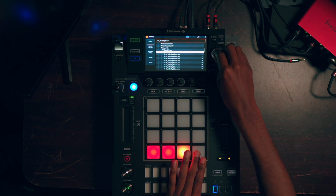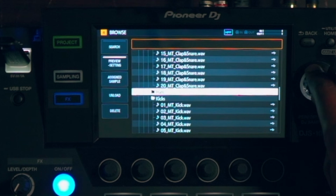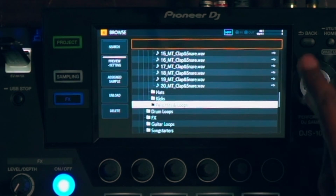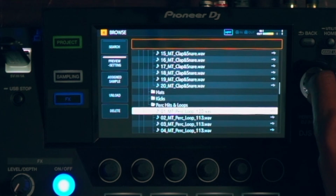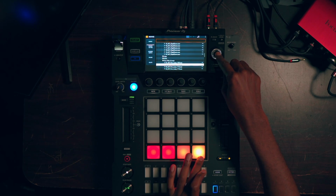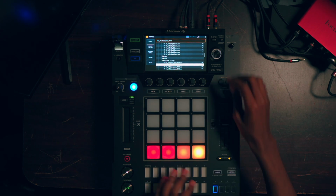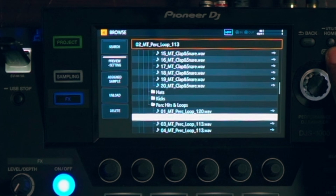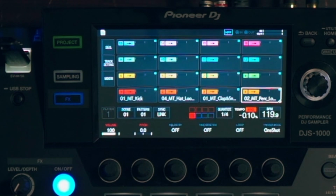And maybe some percussion. So I'll click on this. If you want to collapse a folder as well, you can collapse it by clicking again on the dial to collapse each folder. Let's see this percussions and hits and loops. I like that. I've chosen this pad here, so I'm going to click that. So now we have some shakers. Now if I want to go back to the main view, just hit Utility Home. Now you can see I have 4 different pads loaded with sounds.